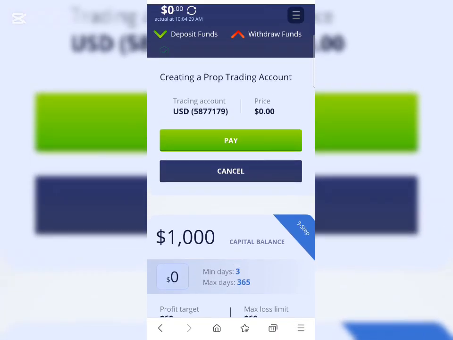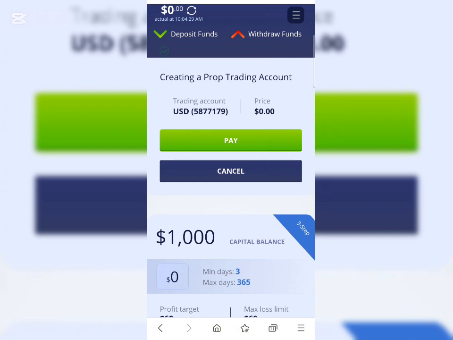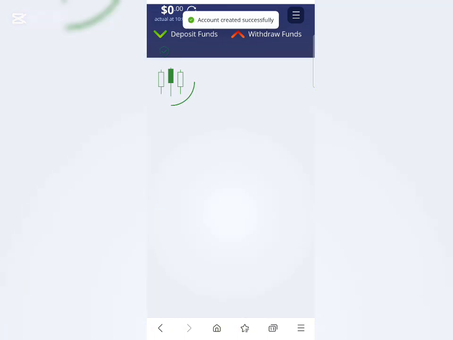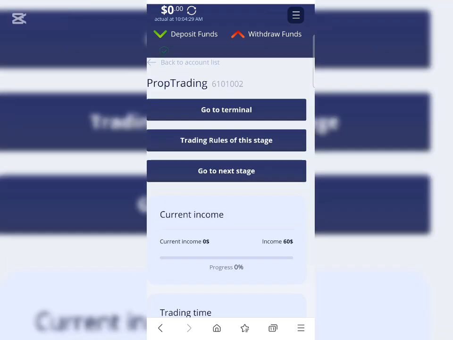Now you see it right here, this pay right here is what you need to click on, and immediately you click on it, you just need to proceed to having this in our accounts. Now you can see account created successfully, and if you go to your email also, you get to see details about the account in your email also. Next step, you need to click on go to account, then it brings details like this on the screen.